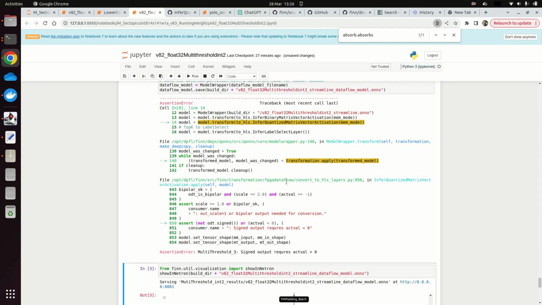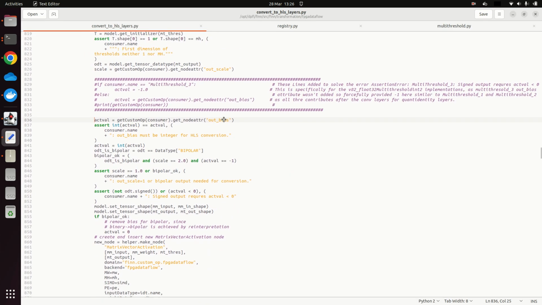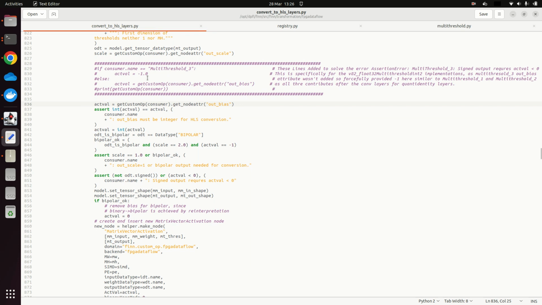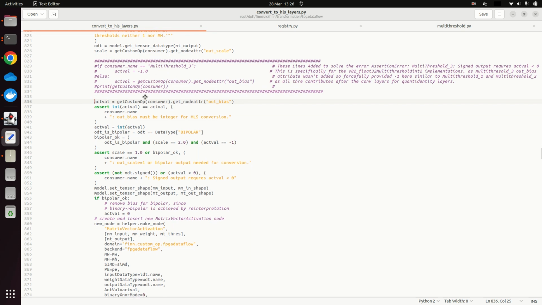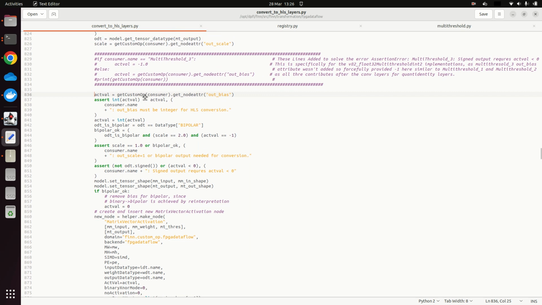If you see, this file is in your FINN location, whatever your location is. You go to FINN, then src and so on, and you will get to that py file. I already had that file open with me. Because I was already working on it, don't bother about these few lines which I just changed to check and rectify my errors.